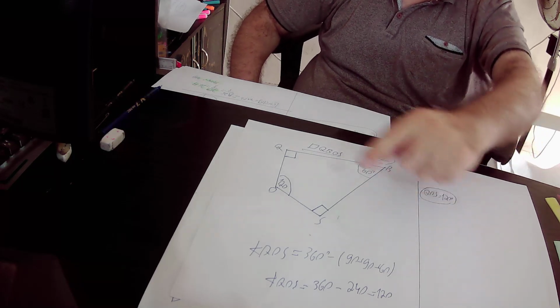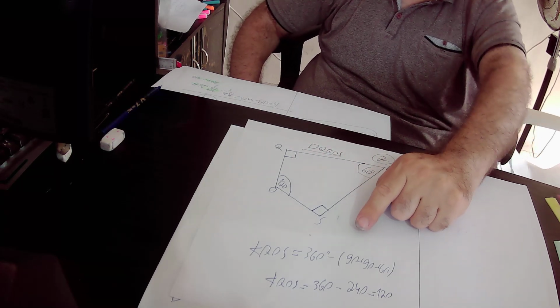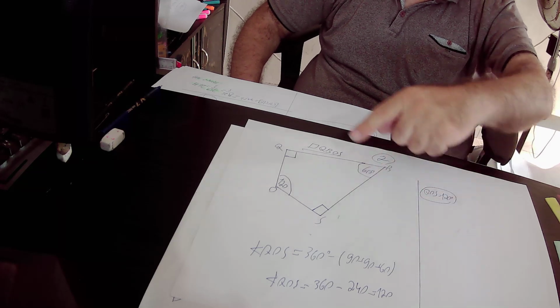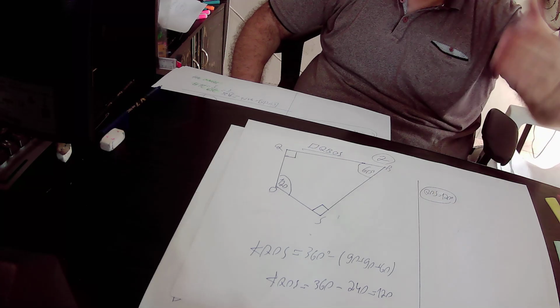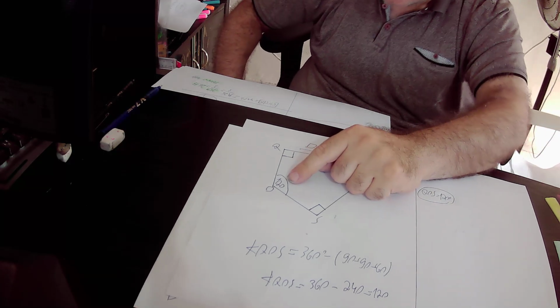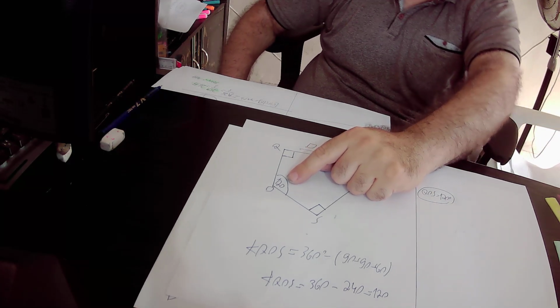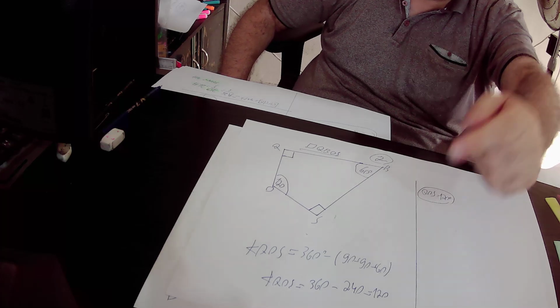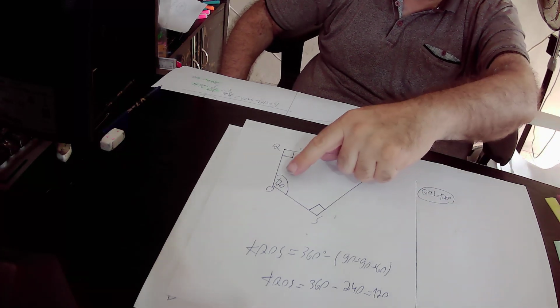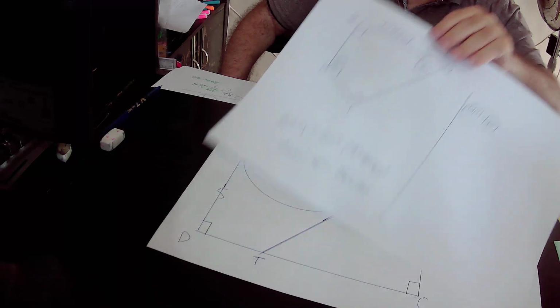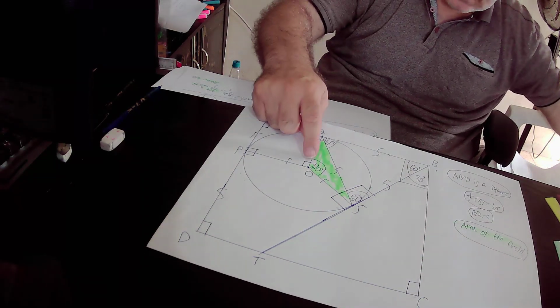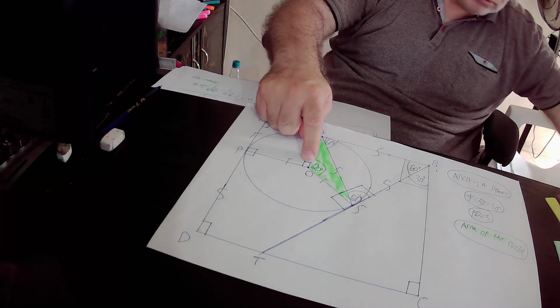That is to say, the size of the missing angle will be equal to 360 degrees minus 90 degrees plus 90 degrees plus 60 degrees, that is 240 degrees. So in conclusion, we found out that the size of the missing angle equals 360 degrees minus 240 degrees, that is 120 degrees. So you can tell that the missing angle, angle QOS, equals 120 degrees.